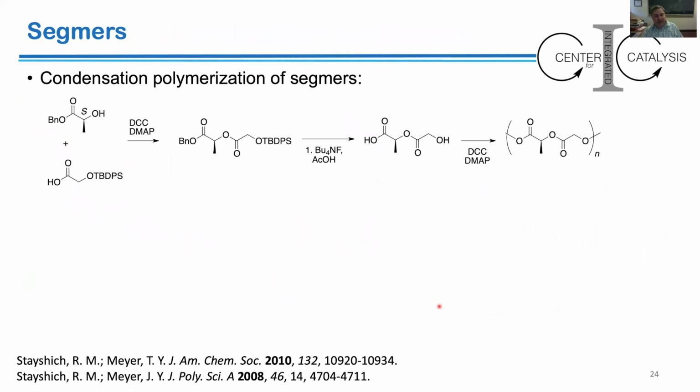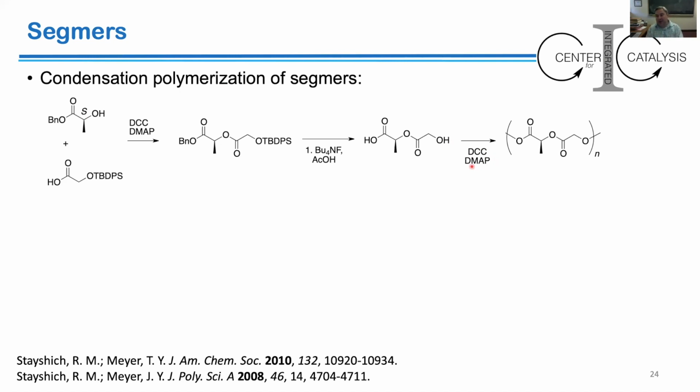And what she's done here is to mimic that protection, deprotection sequence to make dimers. So here you have a protected carboxylic alpha hydroxy acid. You can then do a similar kind of coupling reaction as what was done in the peptide synthesizer. You can then deprotect with TBAF to reveal the hydroxy acid that now has a glycolic acid and a lactic acid unit. And then you can take this acid alcohol and subject that to stoichiometric DCC coupling.